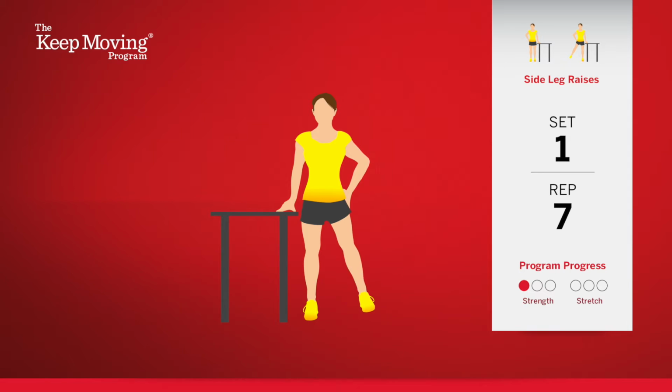7, 8, and stop. Just one more set with your left leg. Begin. 1, 2, 3. Keep your back straight and upright at all times to get the most out of this exercise. 4. You're almost done. Just 4 more to go.